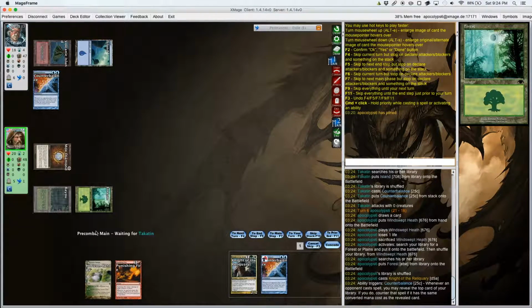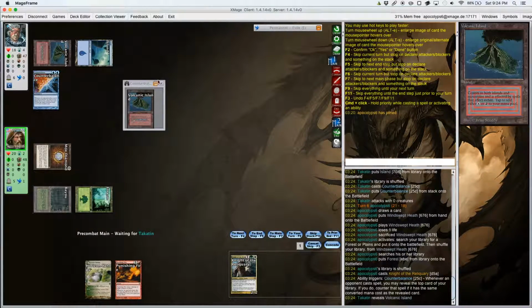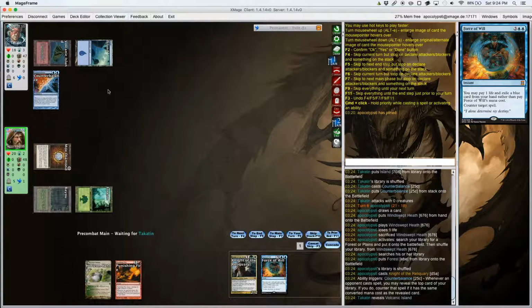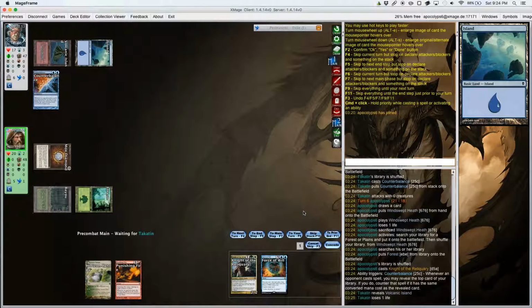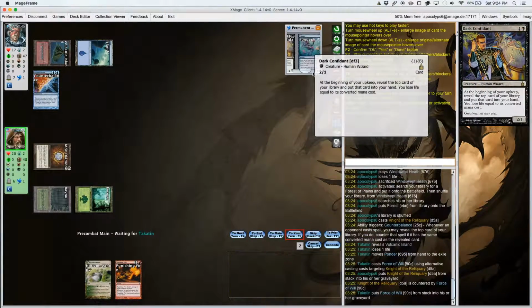because it's unlikely that we're going to get our Mox destroyed, and Punishing Fire is not actually super important unless they show us a creature. The amount of creatures in these decks varies a lot, so this could be somewhere between mostly dead and quite good.